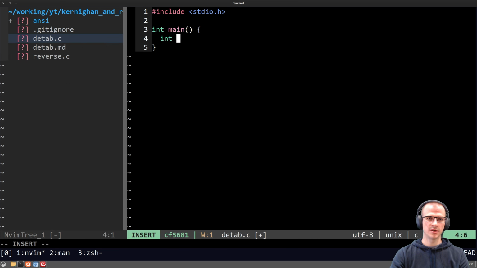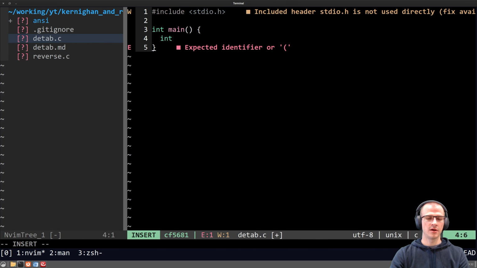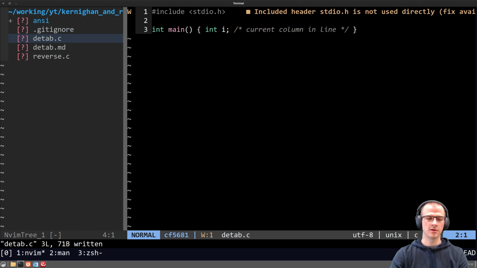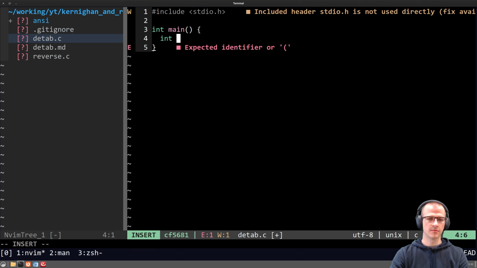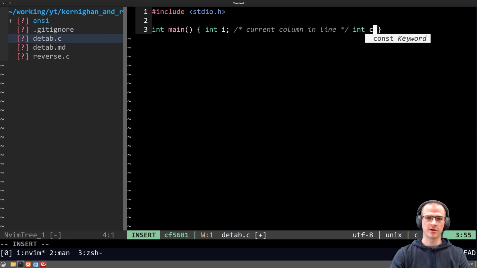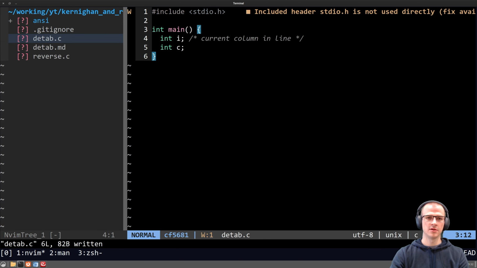Okay, so let's say int i is going to be the current column in line in C, like this.